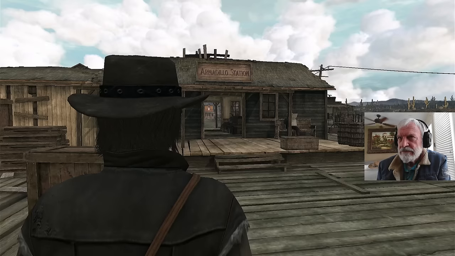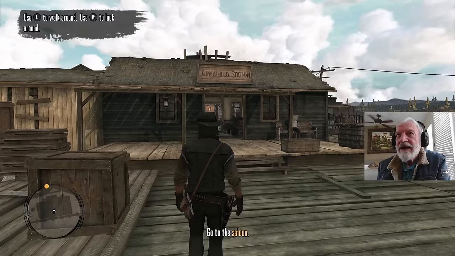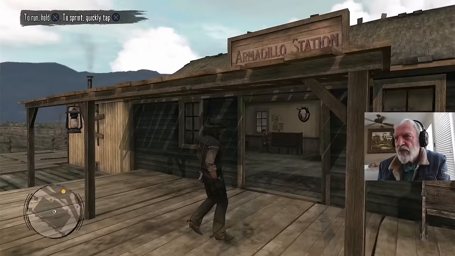Go to the saloon. L is in a different position. Okay, go to the saloon. R to look around. I know I'm not in the saloon yet, I'm just looking around. All right.